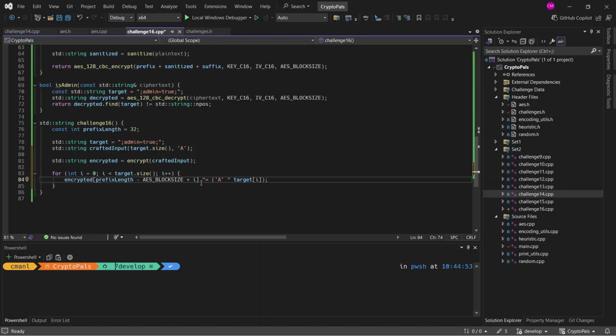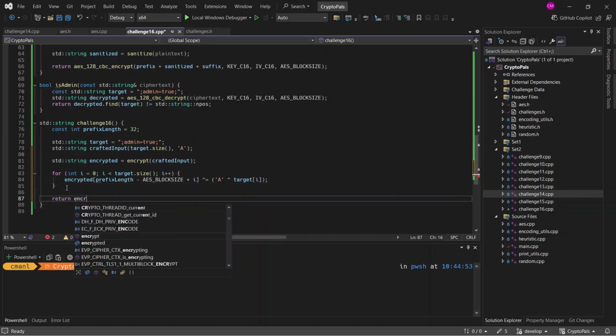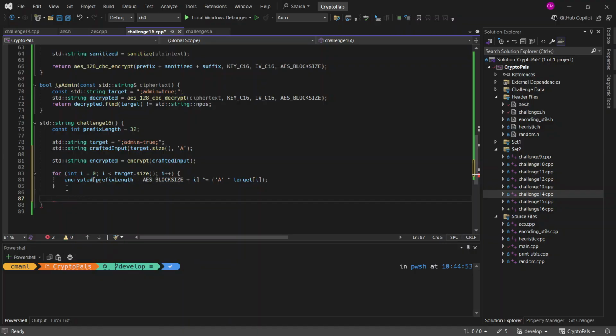And this only works if you do have a prefix. If you don't have a prefix, then you won't have a block beforehand to mess up, and it won't work too well. So you might have to generate your own 16 characters of information so that you can get this to work. All right, and then we can just return encrypted. Or I'm sorry, that's not right. We now have encrypted all ready to be used.